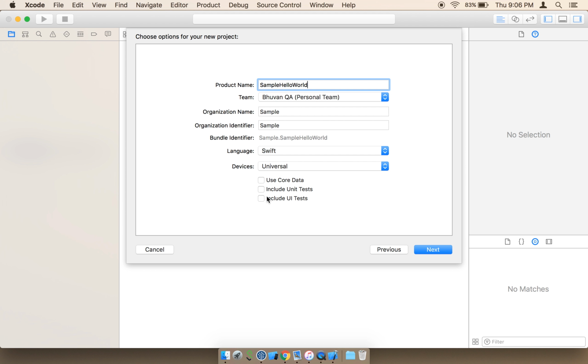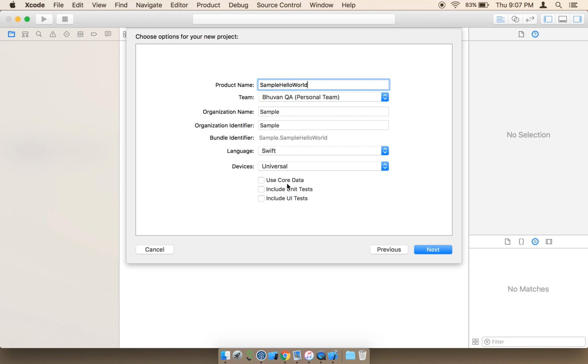And if you want to make use of some default available libraries, then you click on Core Data. Core Data is basically for data management, to load some data, or to maintain some data internally in the app. And unit tests and UI tests are basically the developer based tests. Once you are done with your application, you can execute these unit tests and UI tests to see where your application stands, and to have a bug free application. Since it is a very basic project, I'm not including all those things.